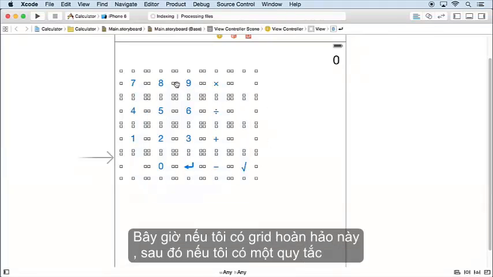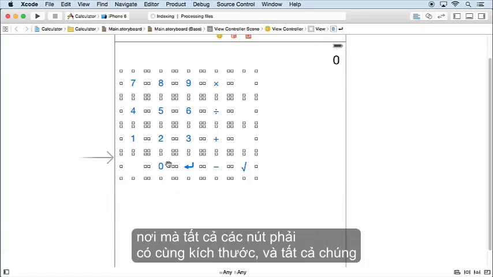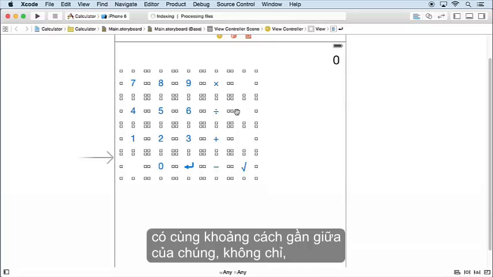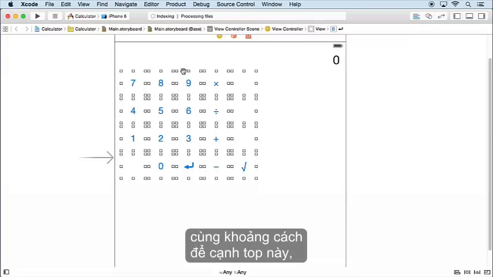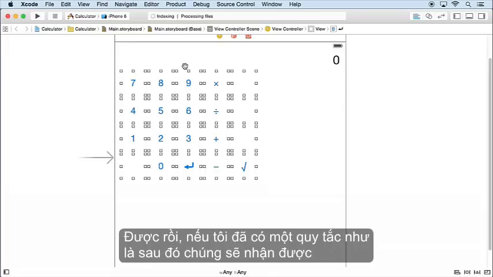Now if I have this perfect grid, then if I had a rule where all these buttons had to be the same size and they all had the same spacing between their neighbors, not just between each other, but the same spacing to this edge and the same spacing to this top edge, then they would get big.